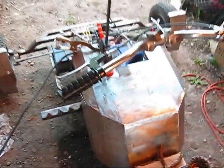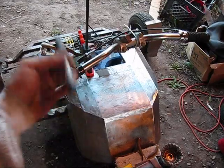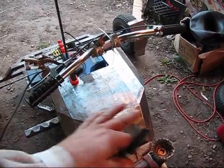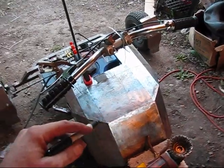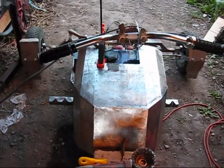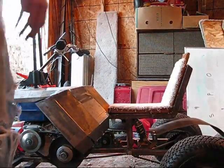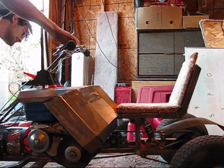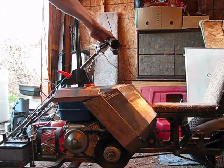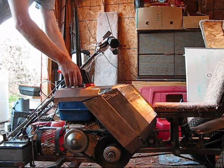Now what I'm gonna do is I'm gonna prop the cart up and use my Sharpie and mark the insides where the bars of the frame come in contact, because this might have shifted and messed around on me. So I'm gonna do that so I know where the frame is at underneath there. Well, I tried to get under there with my pen, but there's just too much stuff in the way.